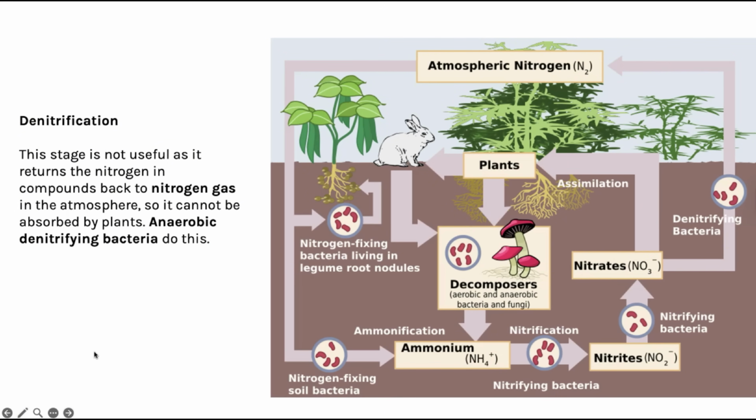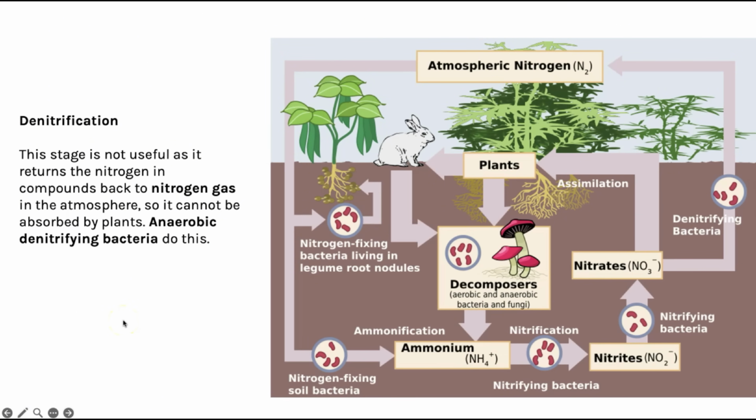This is not a useful stage because this is when those nitrates could be converted back into nitrogen gas, and therefore you're losing nitrogen compounds that could be absorbed. This only happens if there are anaerobic conditions, and that would then mean that denitrifying bacteria that do this process would be able to thrive, and these ones that are all aerobic bacteria wouldn't.